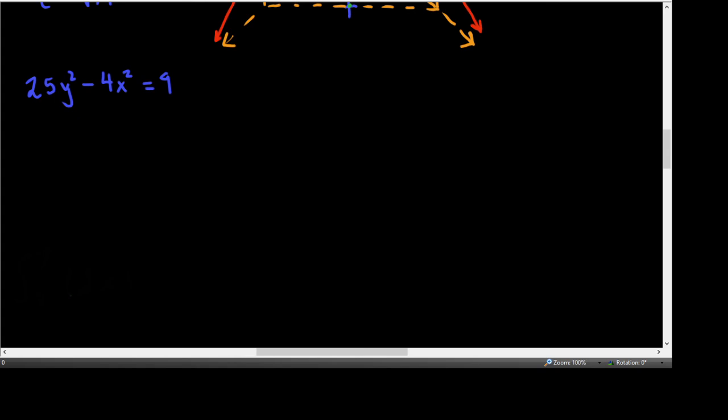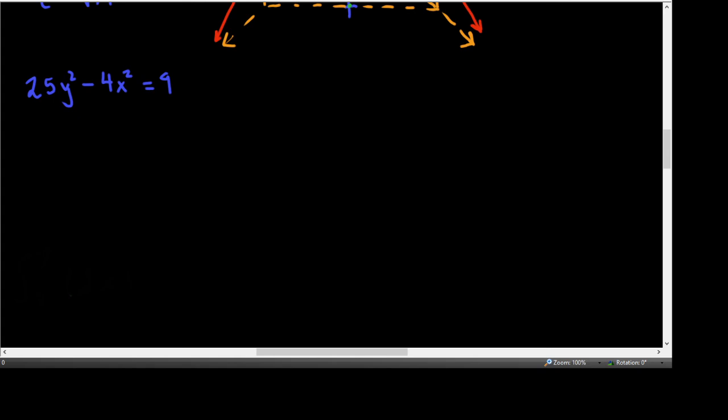Before I go on with this one, we've talked a little bit about how do you recognize when you see an equation like this? Is it a circle, an ellipse, a parabola, a hyperbola? I tried to give you indicators of those. A circle, if x squared and y squared have the same exact coefficient, it's a circle. If x squared and y squared have the same sign of a constant in front of them but different numbers, it's an ellipse. If there's only x squared and no y squared, or there's only a y squared and no x squared, then it's a parabola.